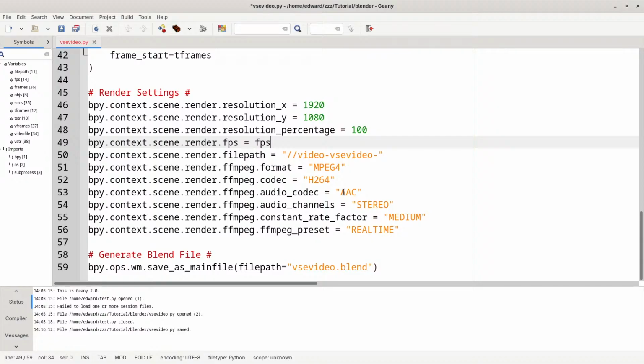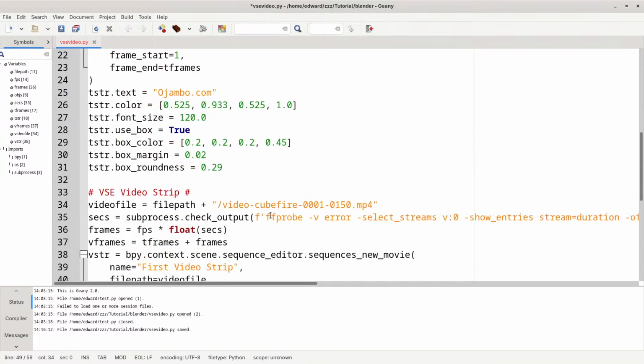The audio codec is set to AAC, and the audio channels are stereo. The FFmpeg format should be FFmpeg here. Oh yeah, it's set to FFmpeg by default when you do this. Then the constant rate factor is set to medium, and the preset is set to real time. And then we save the Blender file.